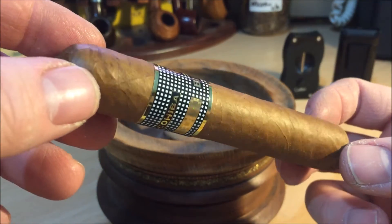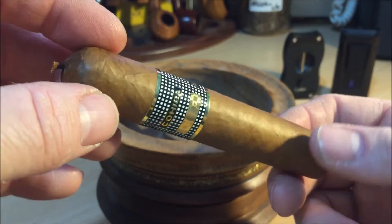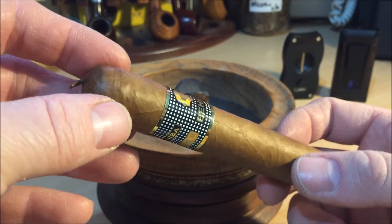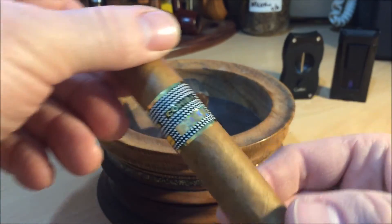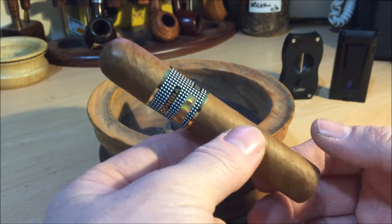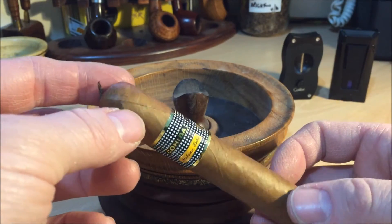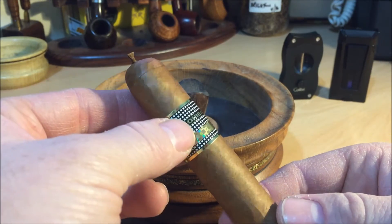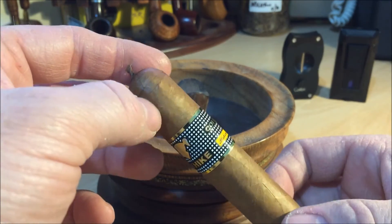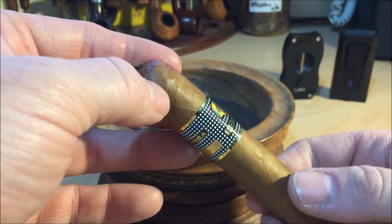The wrapper is very nice, very attractive — it seems to be quite a thin wrapper but very, very smooth with very thin veins. It's got a nice little sheen on it and it's just a very nice looking cigar. Good dimensions, a little pigtail finish on the cap, and this particular band has got two security features — you can see a hologram there, and I assume the other may be the Indian Chief, though I'm not entirely sure.